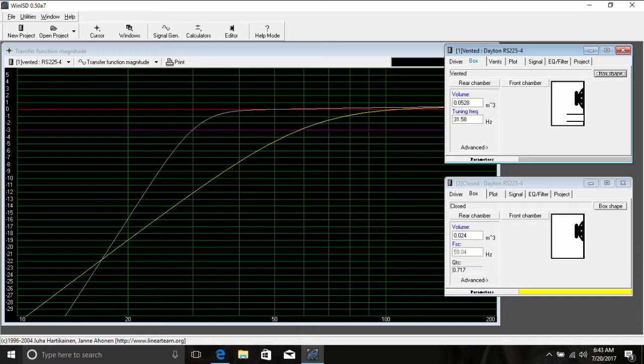I didn't measure the TS parameters for this review. Again, I'm trying to keep it brief. And I've had about five or six of these through my hands, and they all measure pretty bang on to factory specs. So I would encourage you to use those factory specs and not be too concerned.